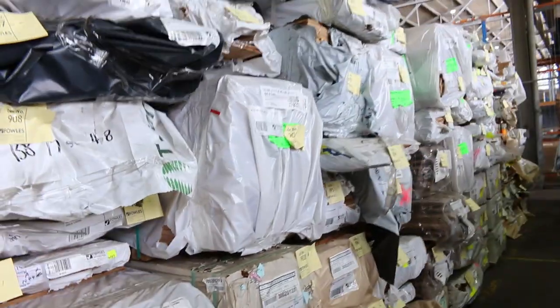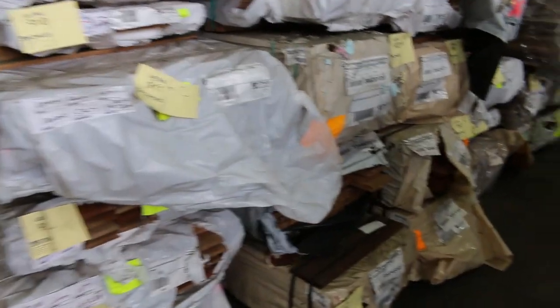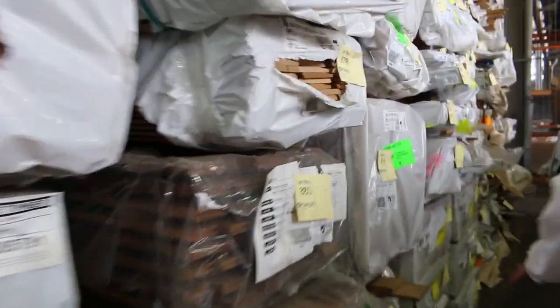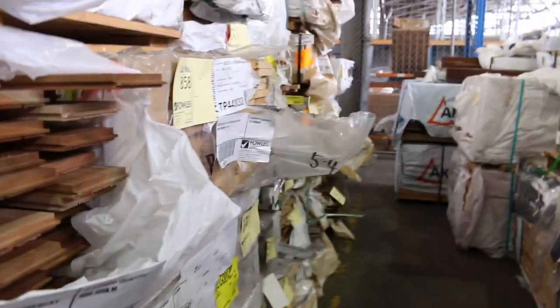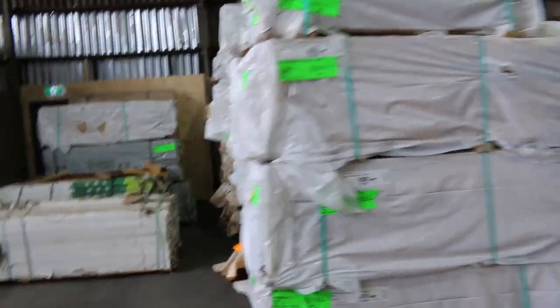Down here it's the same deal — big heaps of assorted floorings and deckings, all listed in the catalog. We've also got some pine lining over here: about half a dozen packs of prime pine lining, and above that at lots 856 to 858, three packs of reversible shiplap lining boards. From there, lots of packs of Tassie oak shorts in a variety of different widths including 135x19.